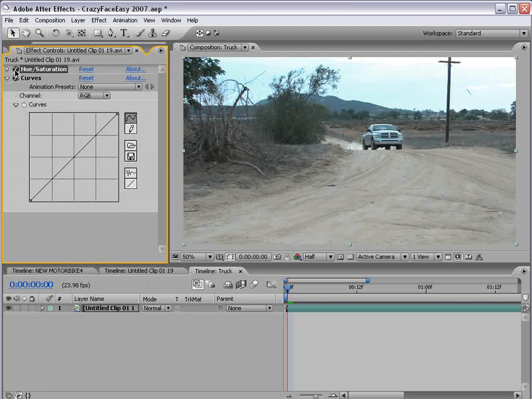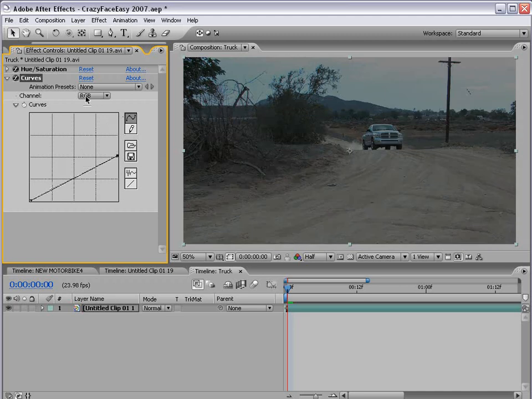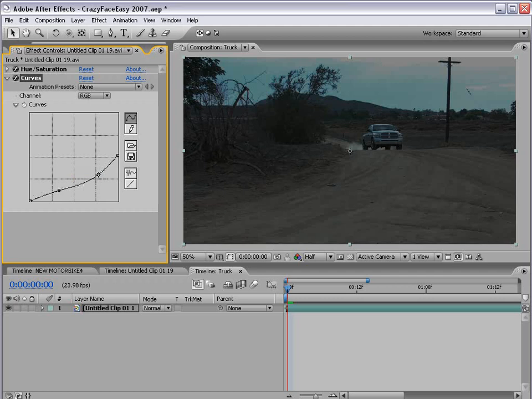Now, tinting your footage blue is more anecdotal, but it does help to sell the effect. So we're going to go ahead and do it. But first, we're going to crush the whites by bringing this top point of the curves adjustment down for the RGB, then adding a nice contrast curve like that. And then I'm going to go to the red channel, and we're going to bring the red channel down, which kind of adds a little green, and then we're going to go to the blue channel and bring it up, which adds a little blue. We can also bring this up too, and that kind of adds a little more blue to the sky. So first step, that's it. And we can come back and adjust this a little bit more later.